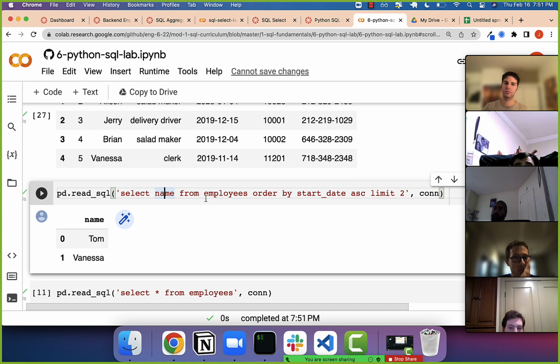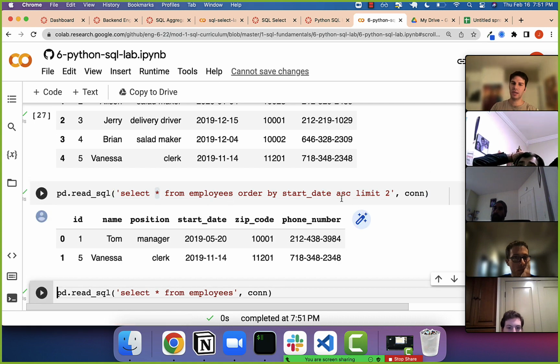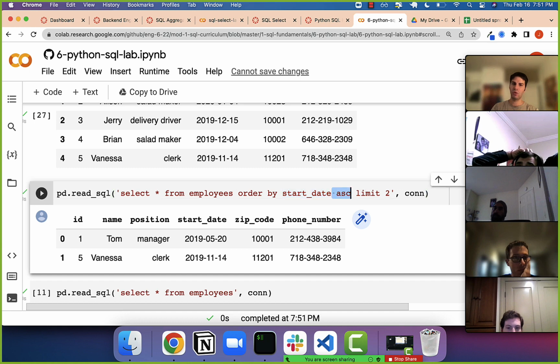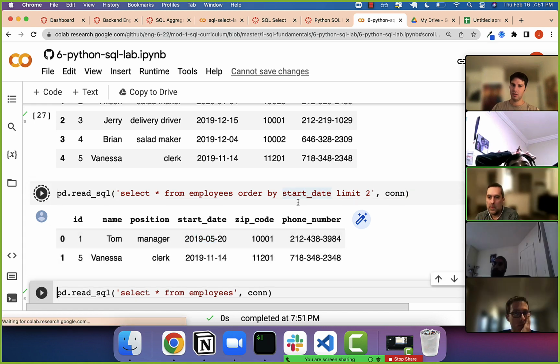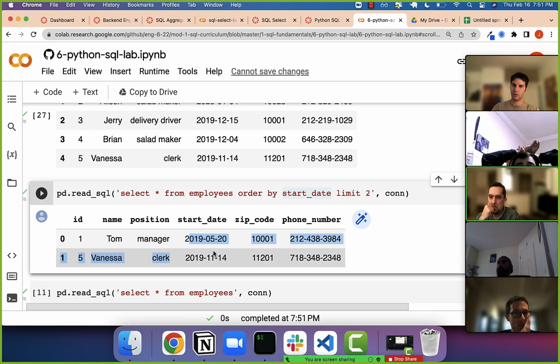Jeff, do you always have to specify ascending or descending? Does it default to one of them? Yeah, it defaults to ascending. So you can see if we don't do this ASC, we should still get the same values, because we'll get the smaller number followed by the highest. See that? So smallest. So it's always the same.